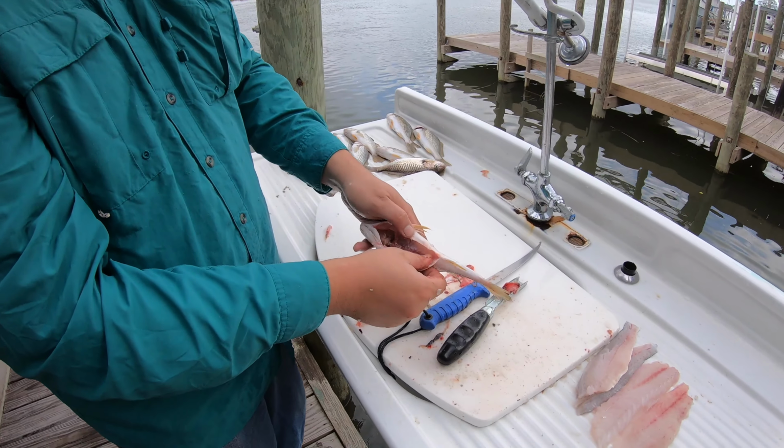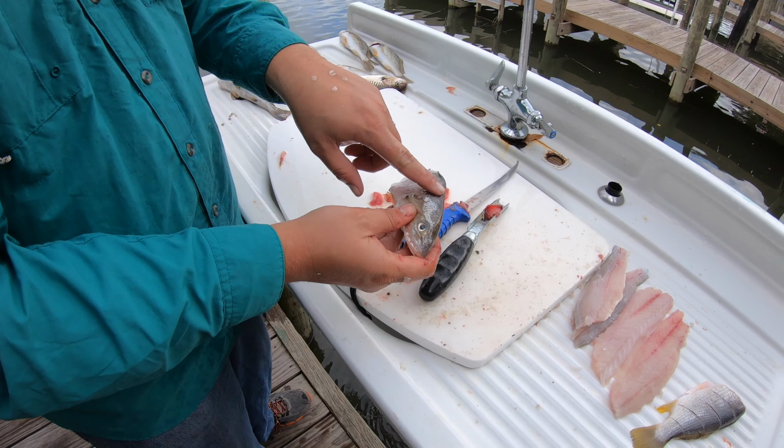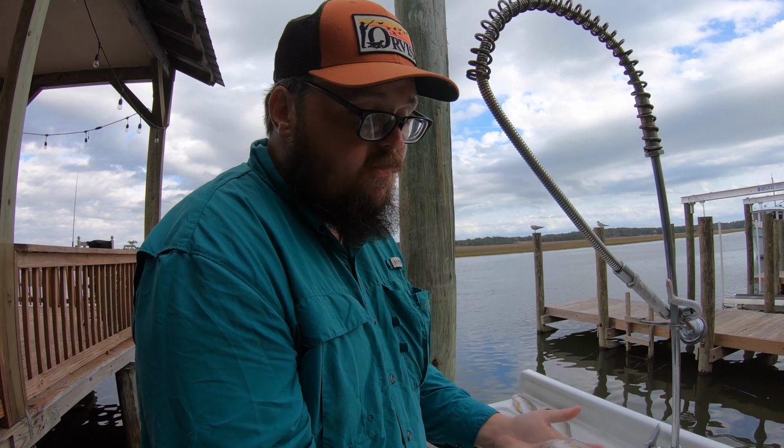You can see the gills are removed. All the entrails are gone. All that rib meat is still there. You could eat all the way up to that head right there. So that's a fourth way we've got here for you to enjoy your fish. So any of these fish could be done this way.